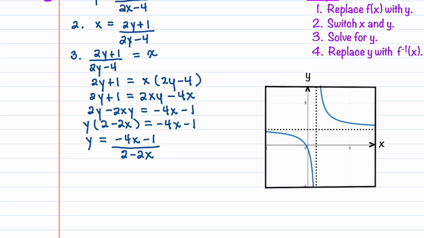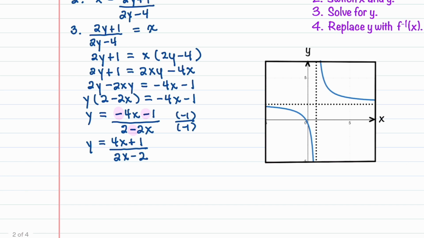Now, before we go on to our fourth step, let's notice that we have 3 negatives in our answer for y, and we only have 4 terms. So 3 out of 4 of the terms are negative, which is okay, but it doesn't look as good as if they were positive, because positive terms are just easier to work with. So before we go on, let's multiply the top and bottom by minus 1, just to make things look nicer. So we end up with y is equal to 4x plus 1, and then the terms on the bottom get multiplied by a negative as well. So this gives us 2x minus 2, and that just is a lot easier to work with.